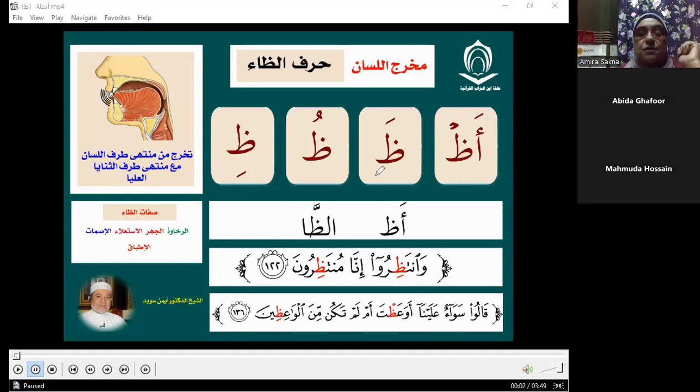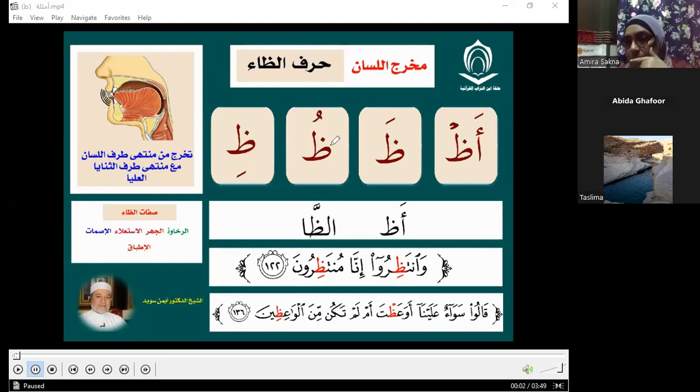With a short vowel, I first articulate the waw from its makhraj, and then I articulate the short vowel. I am prolonging the time of the dhamma so you can notice it.